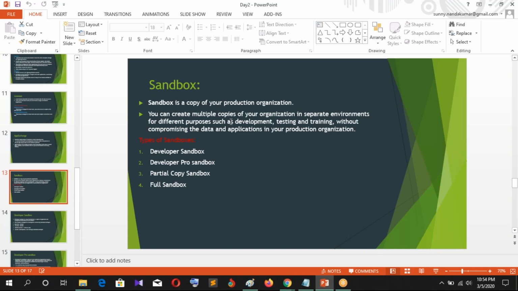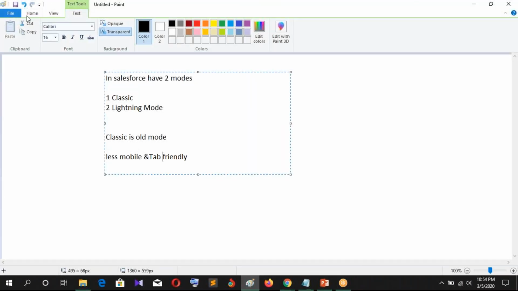You can create multiple copies of your organization in separate environments for different purposes such as development, testing, and training, without compromising the data and application in your production org. Once it is 100%, our application will move to the production organization. Let me show you one picture. I will design it.